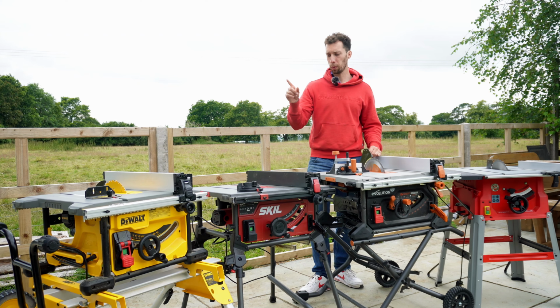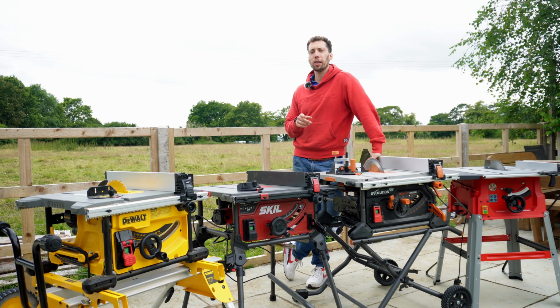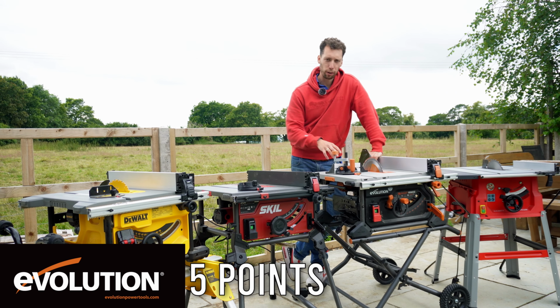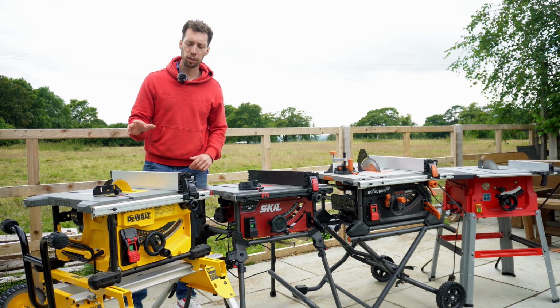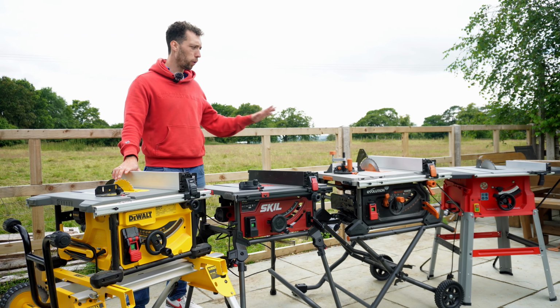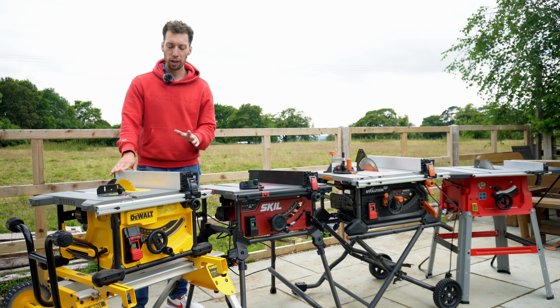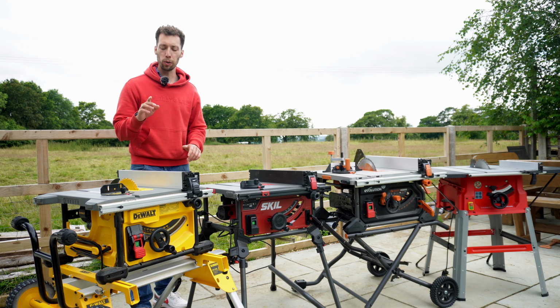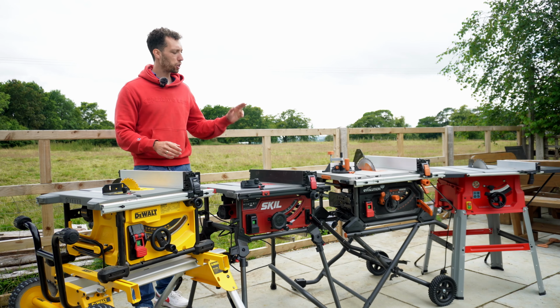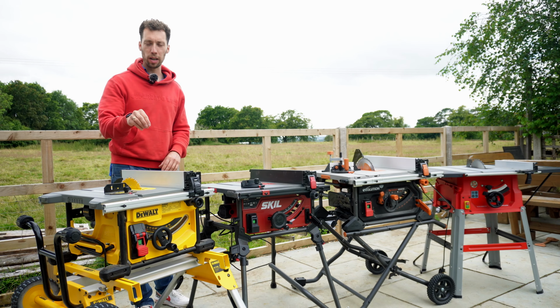Because of all of those nice to have features that are included on the Evolution, and considering that this is cheaper than the Dewalt and the SKIL, I'm going to be giving the full 5 points to the Evolution saw here. The Dewalt being available at £399 does make it the most expensive out of all of the saws that we're looking at today. However, I do think the build quality and features included justify the price, but you're not going to get quite as much value for money as you are out of the Evolution, so the Dewalt earns itself a 4.